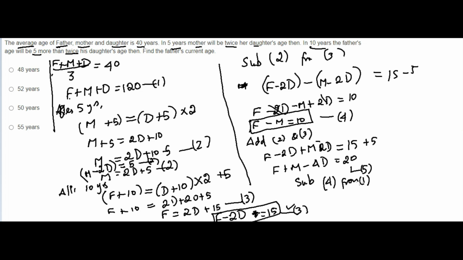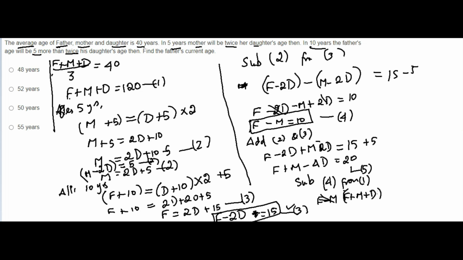But it is somewhat equal. Okay. So what is your subtraction? F minus m, is it right? From 1. So that you have to consider. So very good, and listen here. So you are considering subtracting 4 from 1, is it right? So better you take the first equation. What is the first equation? F plus m plus d.